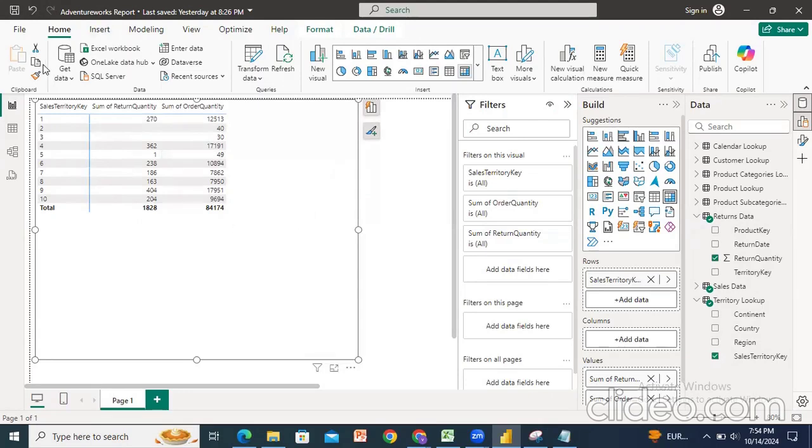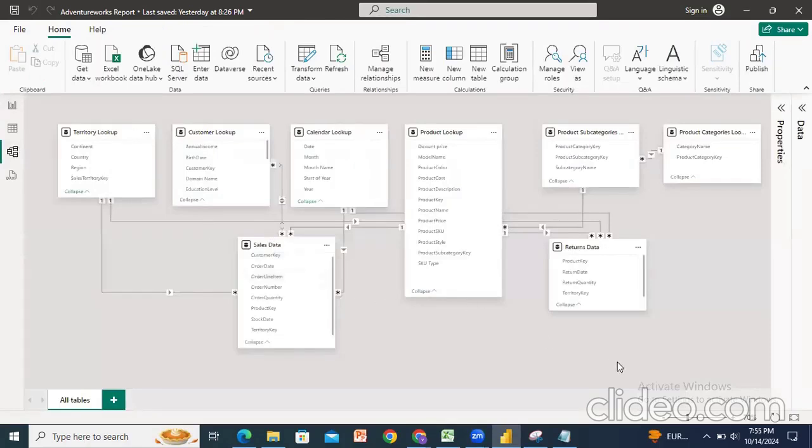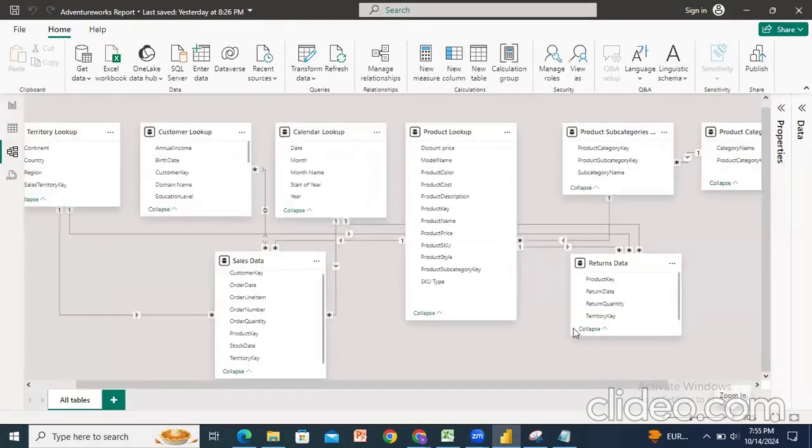Now, bidirectional filters. If you look into this data model view, you observe that the filter goes in only one direction. If you want to add a bidirectional filter, how do we add it? Select any one relationship, for example the returns data territory key to sales territory key.